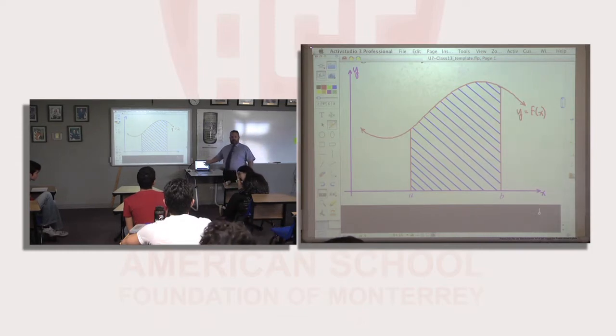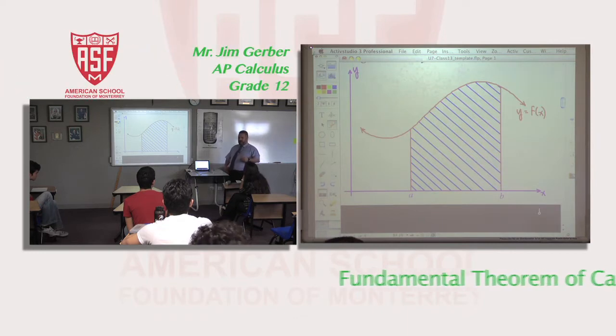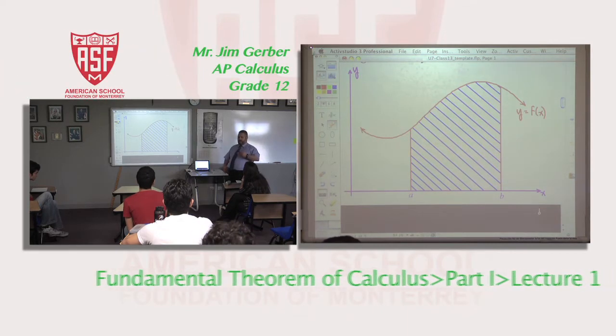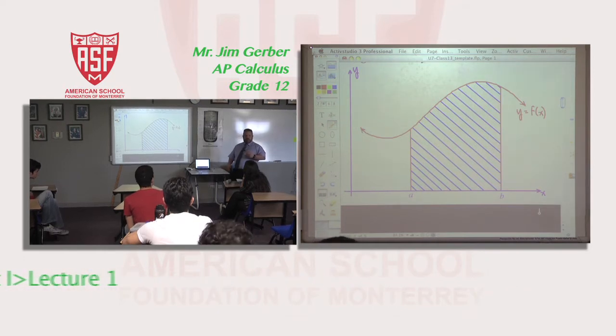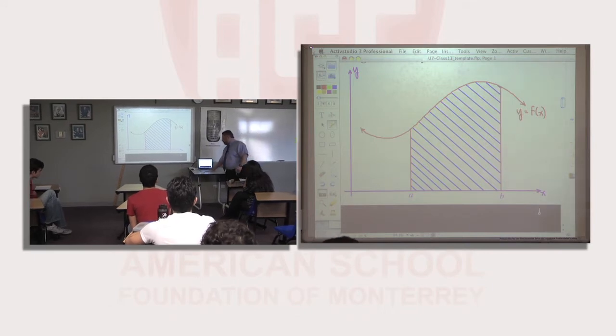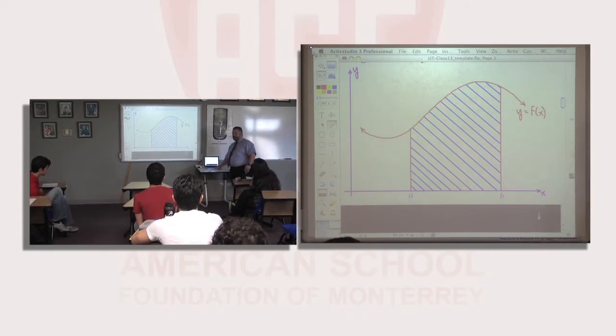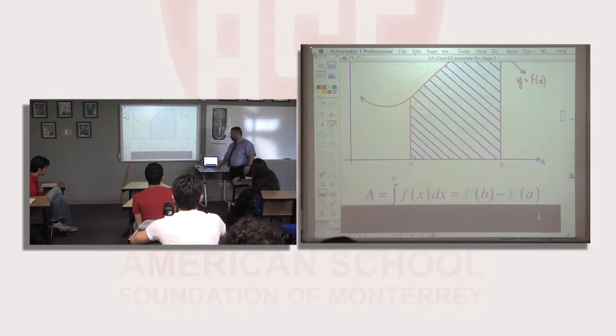And how do I calculate it? I evaluate it at, and then? Yeah, I put in a b, I put in an a, I subtract, right? I put a b and an a into what? The antiderivative. That's the only part that you've got to be sure that you specify.